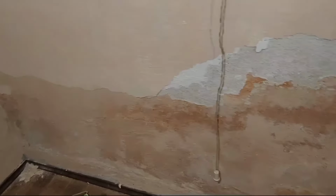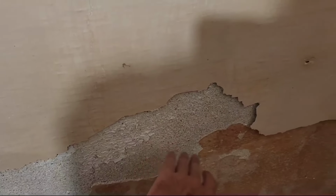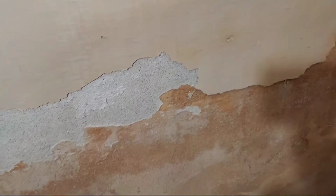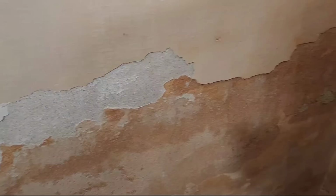Enjoy. So now I'm in the next room, which was the former bedroom. It's actually in very good shape compared to the small bedroom, so hopefully it won't be too much work. Biggest issue is probably this, which the plaster still seems fine, so I think it's just the old paint coming off. So that should be very easy.